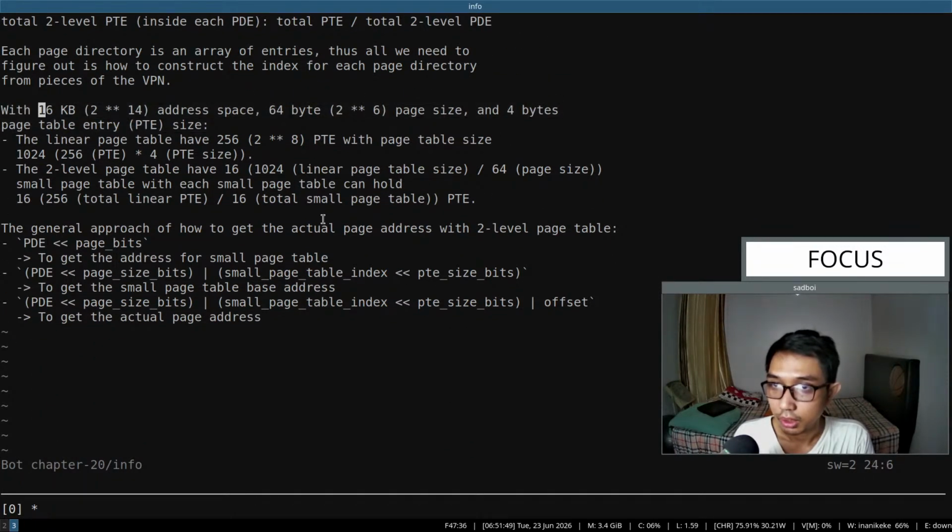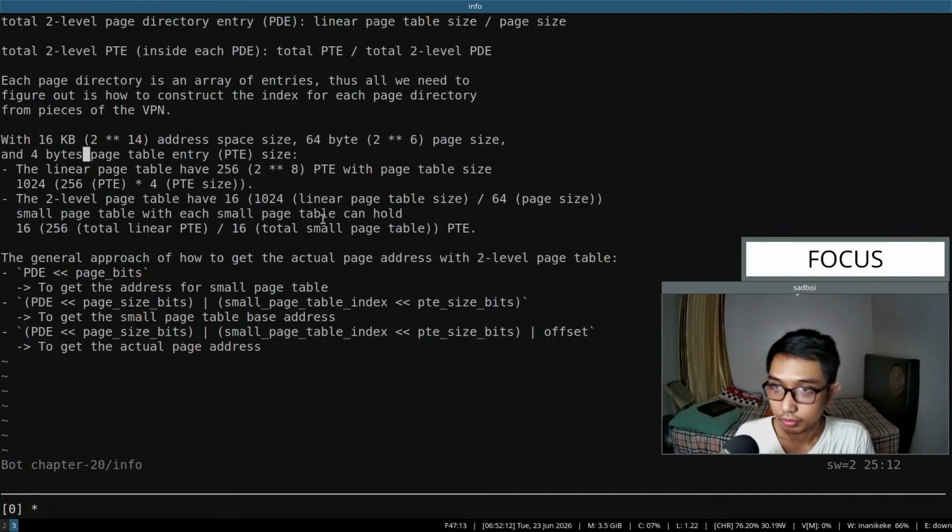Let's say we have this address space size, right, with 16K address space size and 64 byte page size, and 4 byte page table entry.